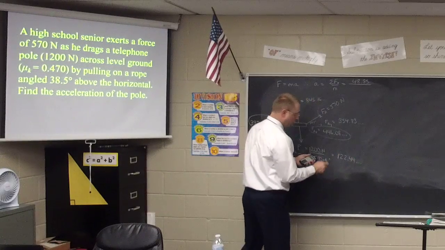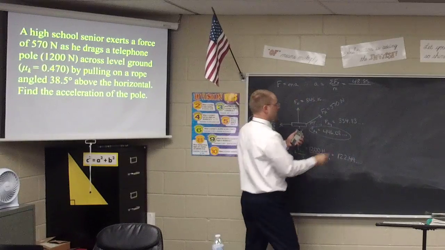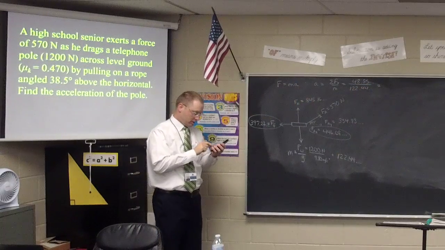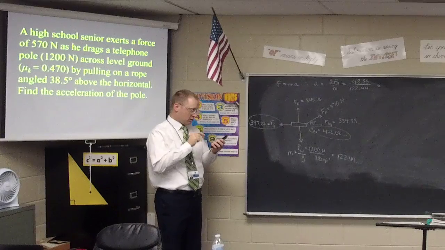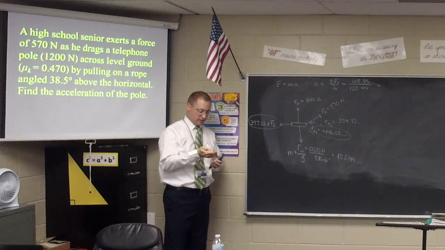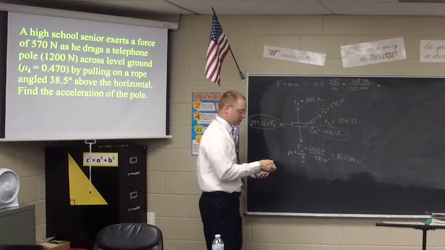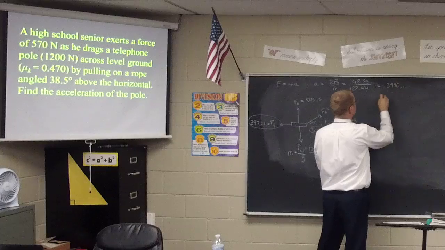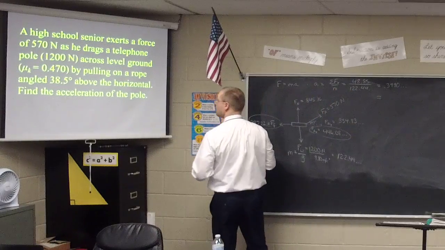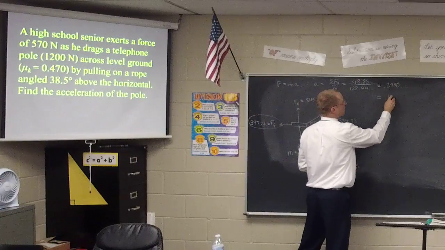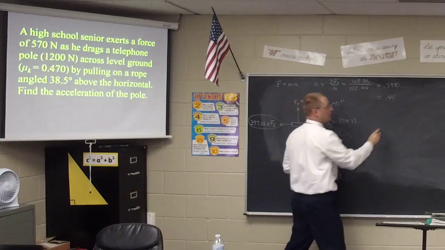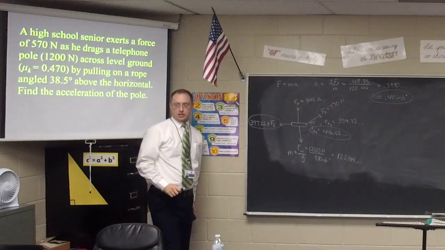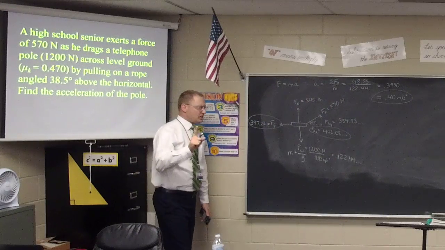All right, I'm going to put this in, I'm going to overwrite an old memory for that. So, what is the acceleration of this telephone pole across the ground? 0.399. And is it 3 sig figs? 2. Okay, so we'll round it off to say 0.40, an acceleration measured in meters per second squared. Questions on this? Let me change the problem a little bit.